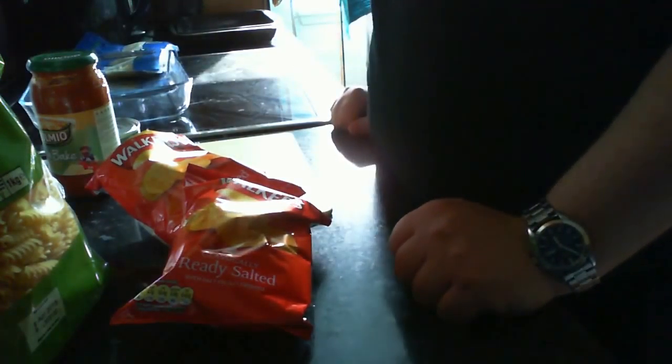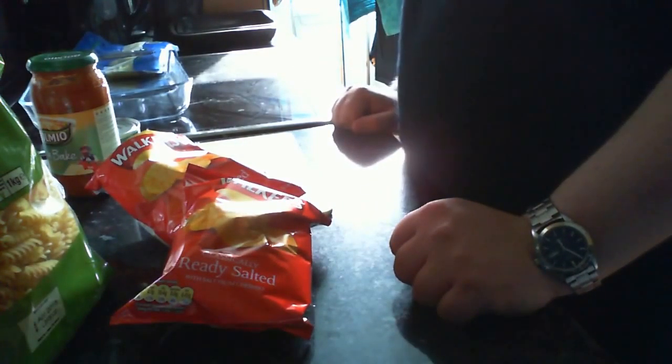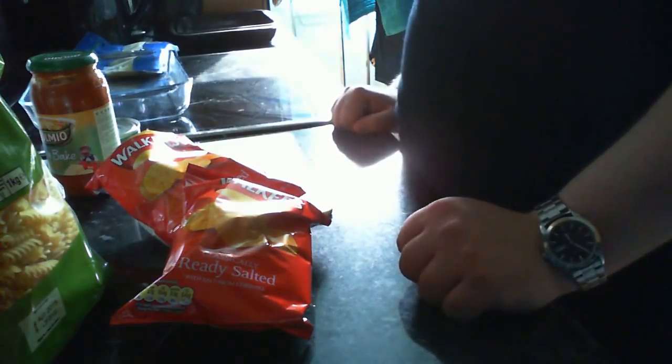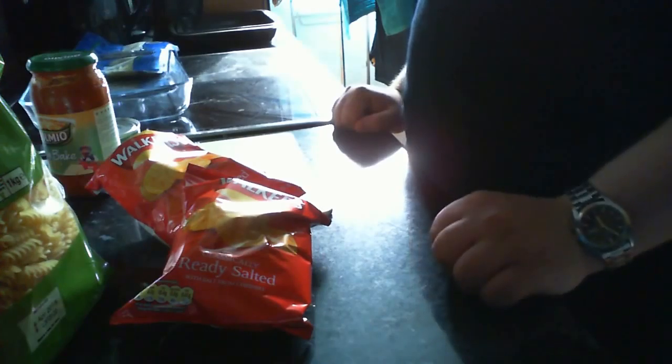Now, out here, I have all the ingredients. I do actually have the ingredients this time. I'm recording on the first take. I didn't actually have a lot of the ingredients, so I'll go through them. We're going to be cheating on some stages of this recipe. I know that this is not by any means a do-it-yourself from scratch, but it will turn out to be kind of a nice meal at the end of it.